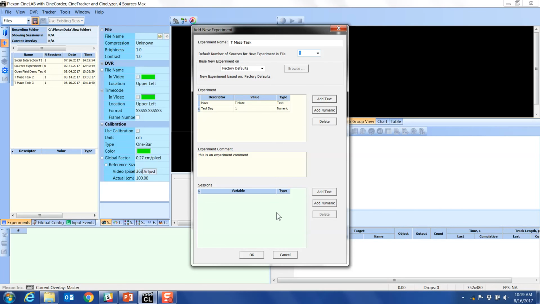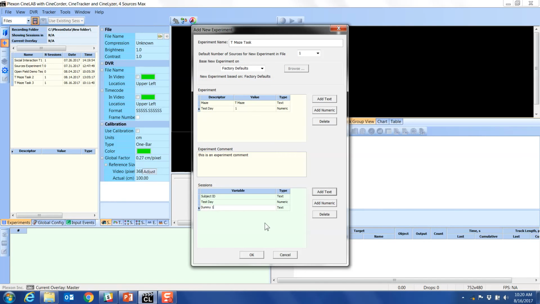It may be best practice to add one or two dummy variables that you can edit later. While you must plan for the number of session variables ahead of time, CineLAB enables you to edit the name or value of the variable at any time during the experiment. Let's enter some known variables and dummy variables into the sessions variables box. Note there are two types of variables: text variables, which are words, or numeric, which are any integer or decimal value.